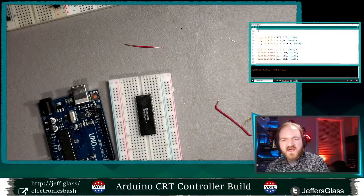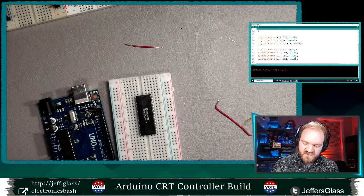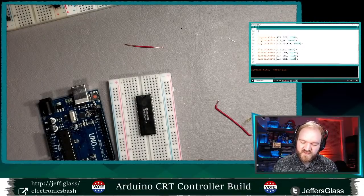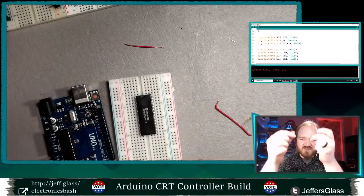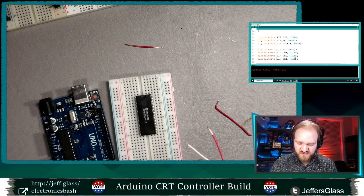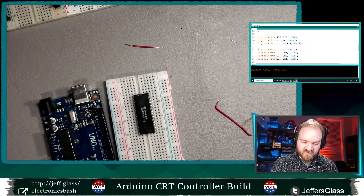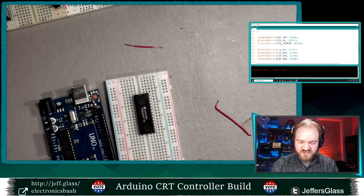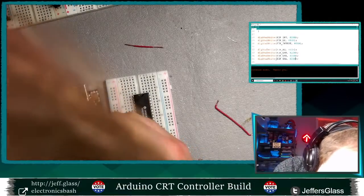I'm sure I've mentioned this before, but my preferred breadboarding wire is 22 gauge doorbell wire, or bell wire, as it's often called. It comes in white and red, I'm going to show you on this camera down here, typically white and red twisted together, and it's super cheap. It's just the right size for building things on a breadboard. Not too big, so it destroys things, not too small, so it slips out. And it's solid core. You really don't want to be breadboarding with stranded wire.